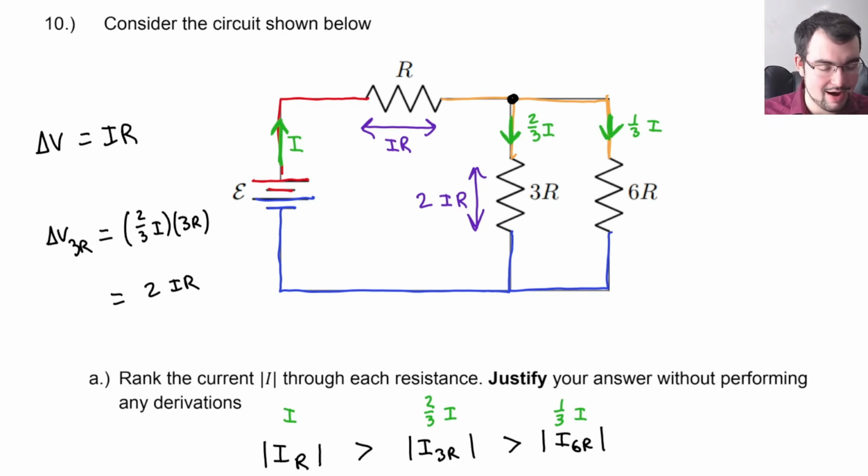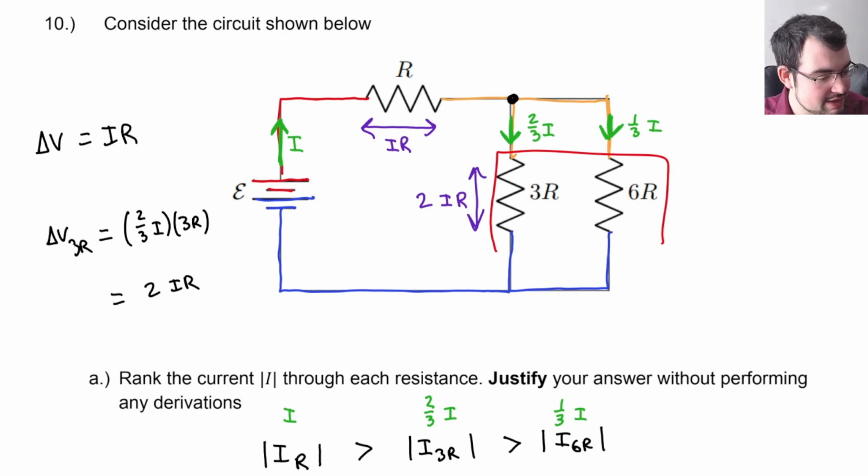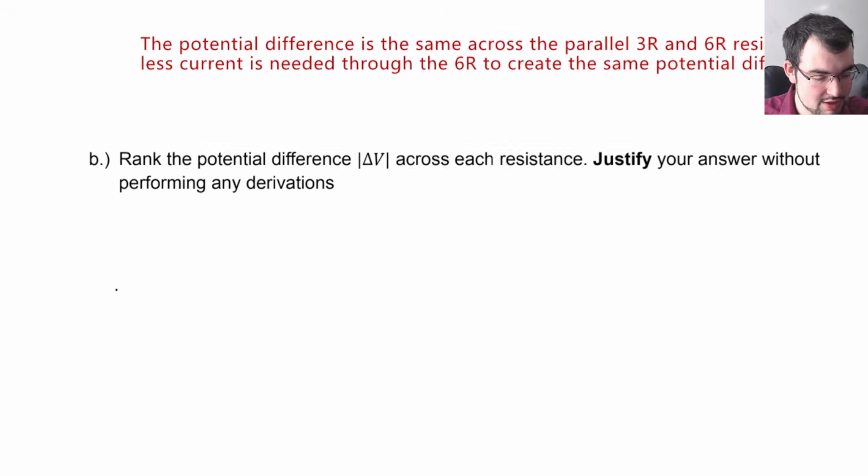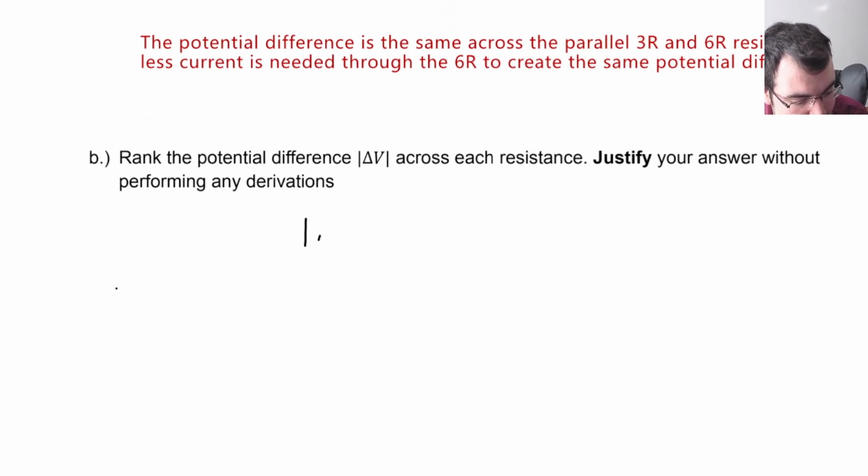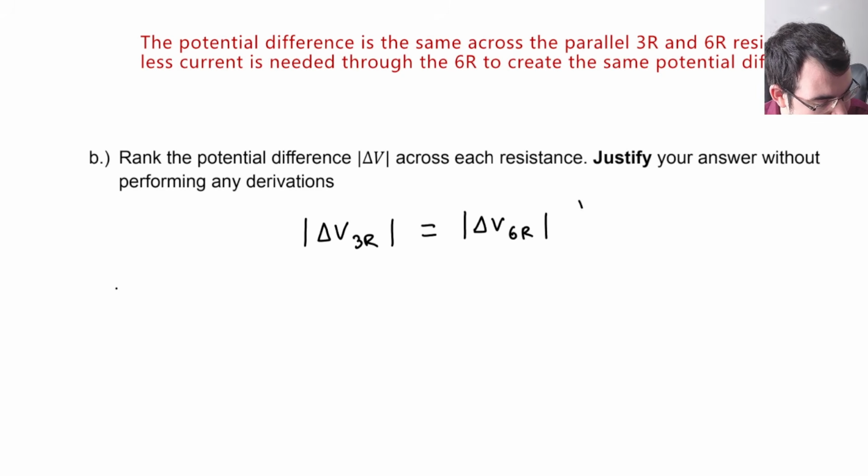I just thought it was less derive-y if I didn't combine these, because it's actually super easy to see that this voltage drop has to be bigger than this one. If you combine 3 and 6 in parallel, you get 2, and then you're just left with a 1 and a 2 in series. So you can see that this combination has bigger resistance than the first, because if you combine them, you no longer have to deal with the splitting aspect. So here's that kind of winded explanation where we say that the 3R and the 6R tie because of the parallel rule, and since they have a larger equivalent resistance, they actually do beat out the lone singleton resistor.